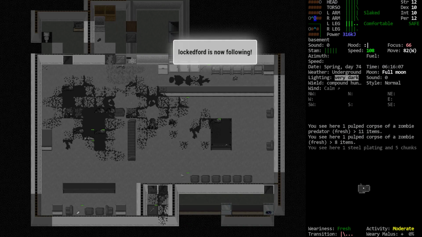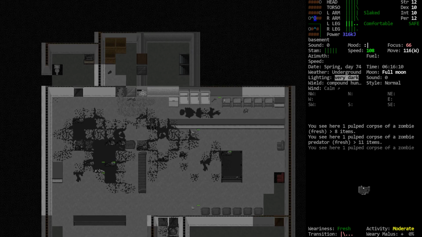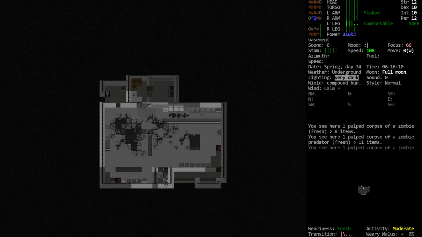Yeah, I don't want to risk going up these stairs and not being able to immediately come back down. Could be way too dangerous. So I think I'm going to go explore the subway and take my chances. See if we get shot to death in the subway.